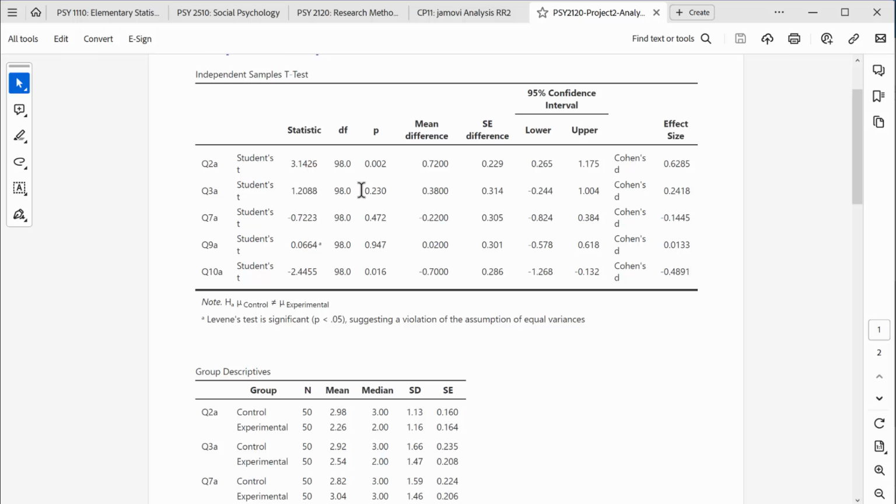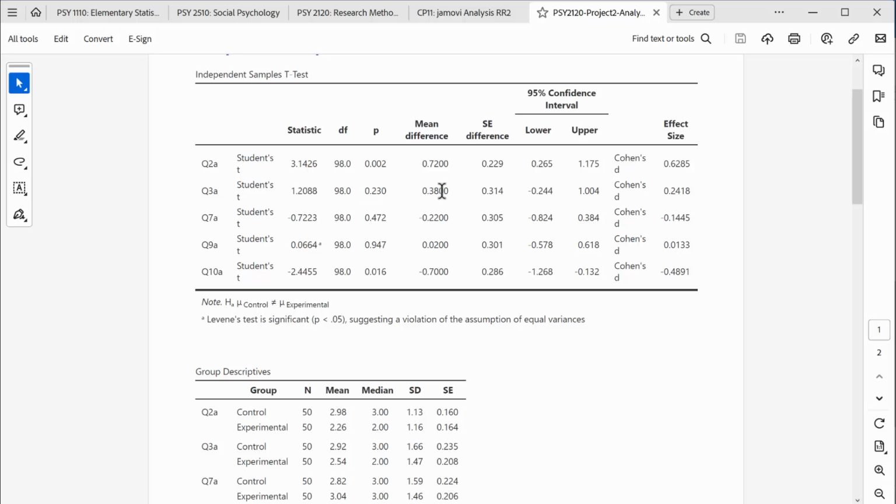However, in this case, we can see the p-value equals 0.23. That's about 23%. And 0.23 is clearly not less than 0.05, which is 5%. So in this particular case, we do not have statistically significant results. In other words, the differences that we found are the differences that we would expect to find just due to sampling error, just due to chance variation.